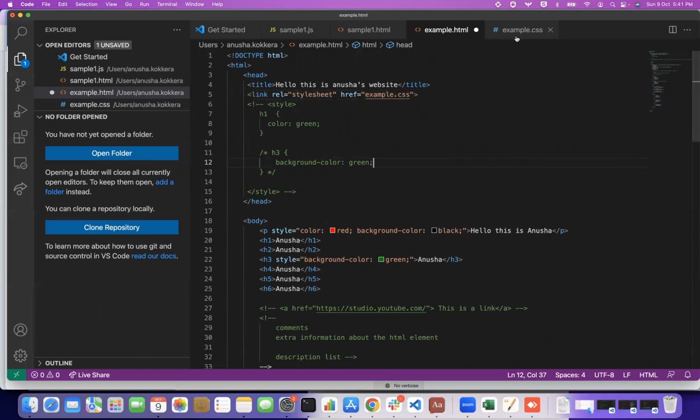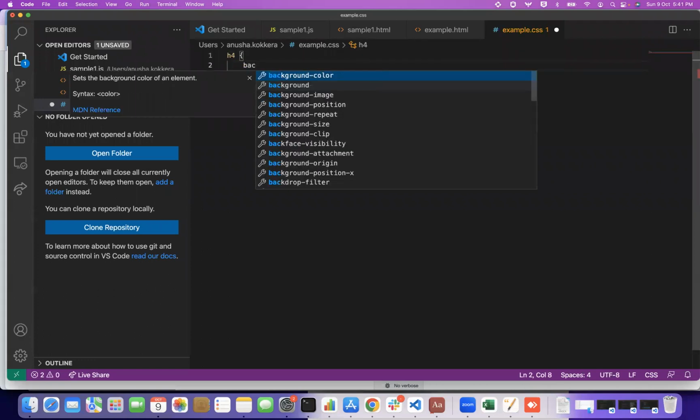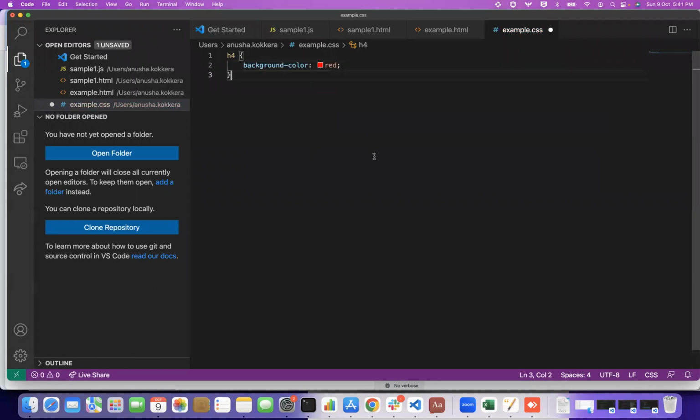It will directly link if both the HTML and CSS files are in the same folder. Now, if I want to apply some CSS for my H4, I can use the H4 selector here, use background color, and give it red. You can see these styles get reflected here.